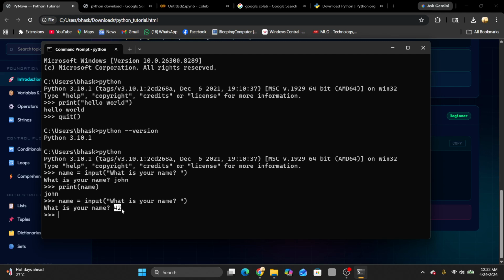In the basic sense, 42 is an integer, but let's check the type of this name variable. Now you can see this is a string, because input always takes a string, no integer, no float, only a string.